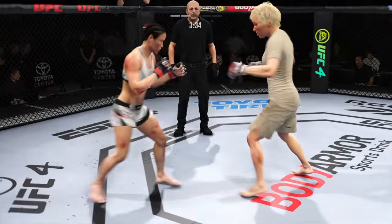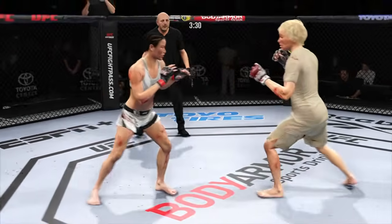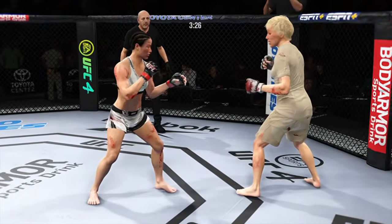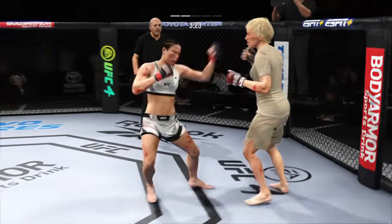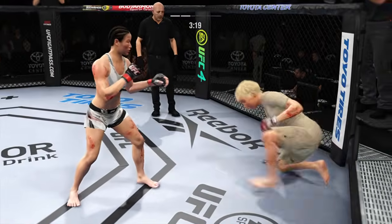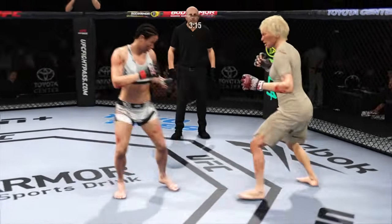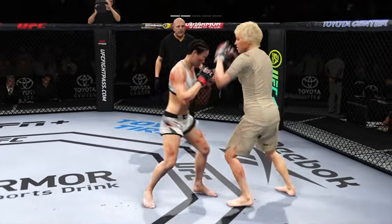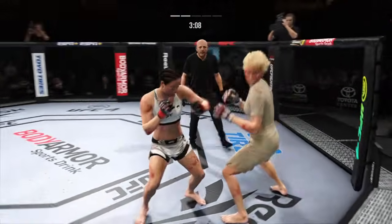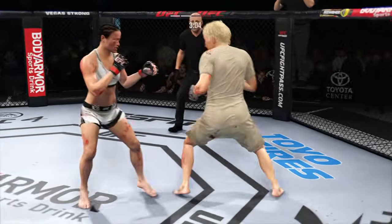Well, there's no denying her power. She has been pretty accurate here tonight, but she's the type of fighter who, when she goes to the drive-thru window, is just getting a sandwich. She's not getting the combo meal. That's embarrassing. You're going to go and order a sandwich? That allows your opponent to stay in the fight. Give him the entire combo. Buy the French fries. Buy the drink. Really put it on her. Go get her. Extend that combination. Be confident. Go and try to find something that's going to end this fight. Oh, pinpoint jab placement there, and a nice job to take advantage of her edge in reach.